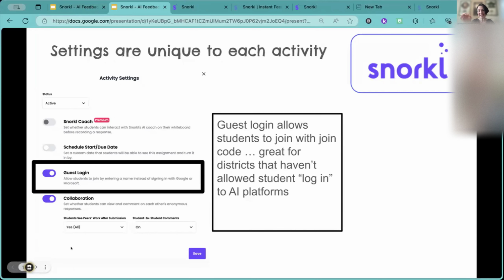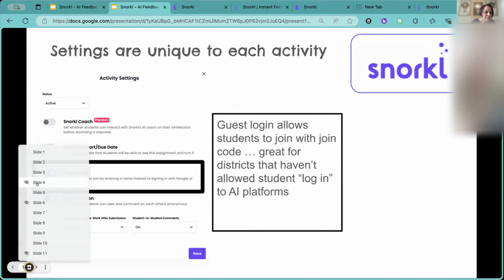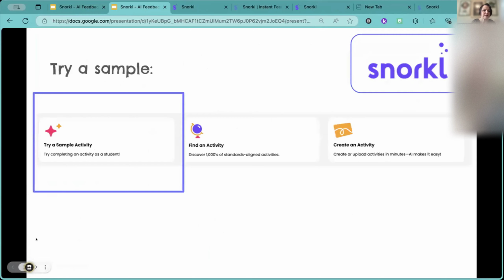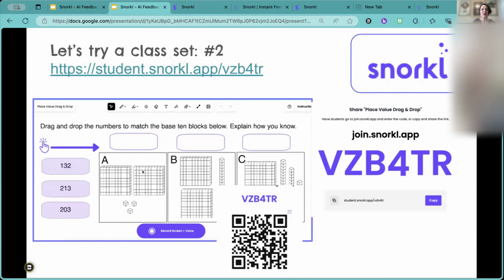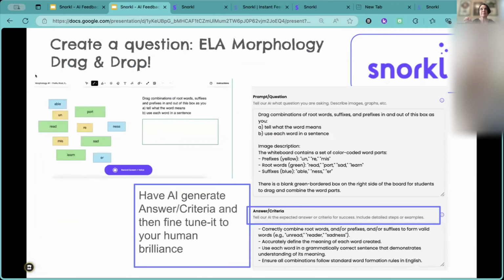The AI editing is great, but I can go in. So in this activity that I just modeled, I might have thought 3 out of 4 was too difficult. Can I turn that off? No, I can't turn that off. Okay, I'm going to get back here. There we go. I might have thought that the AI was too critical, so I can go in and change the criteria to make it fit better with what I want it to be for students.